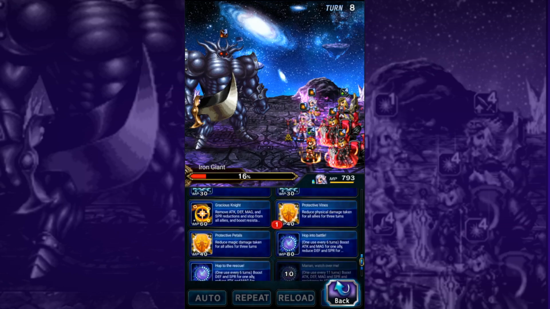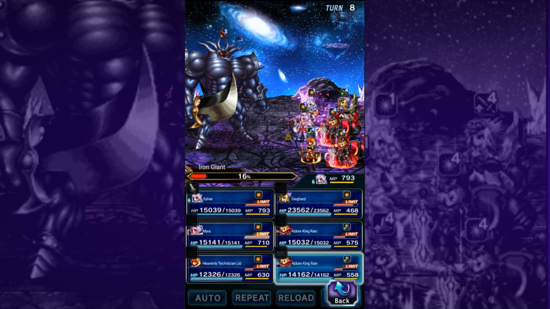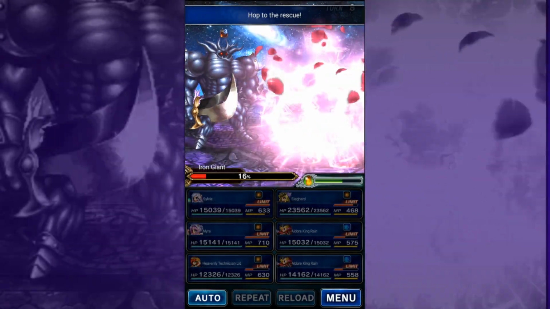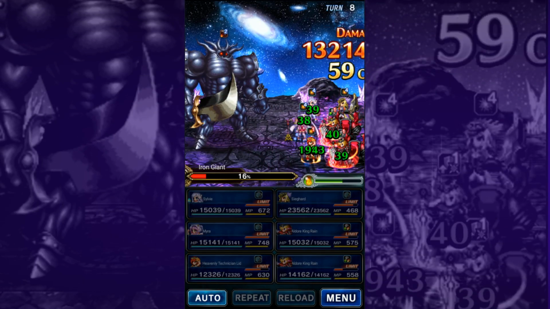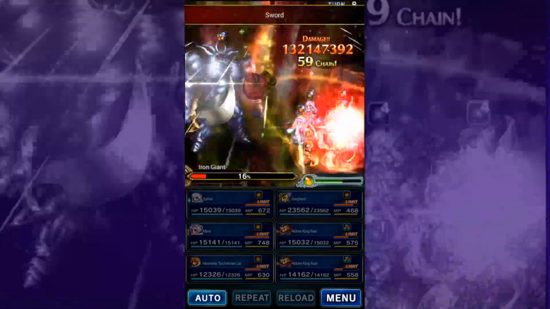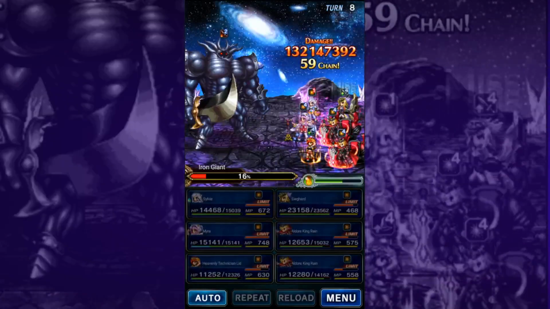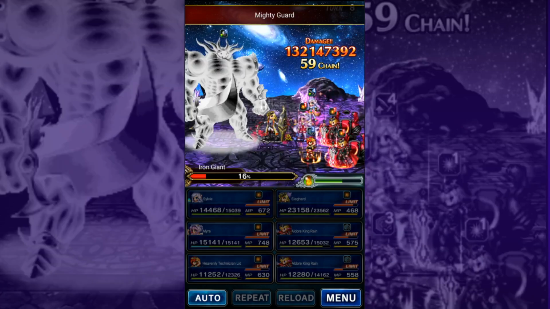So we'll put up the mitigations. We'll put up protective vines, protective petals, and maybe hop to the rescue on one of the reins, because that will give a 200% defense buff and spirit buff. Hopefully he doesn't do anything too dangerous here. I was expecting the Thunderous Meteor. We crossed the threshold. He should only do one Thunderous Meteor though, and then he'll queue up the other one for the following turn.